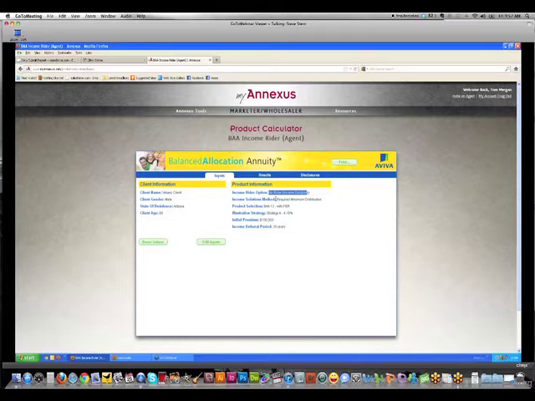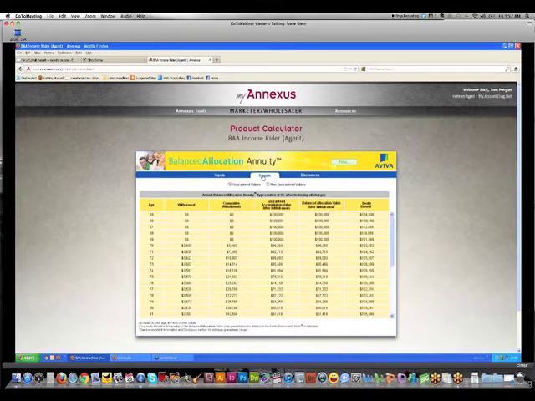What we're trying to show here is how the client can take out their RMDs and still be able to pass on at least the original principal or greater. So in this example, hit results, and there's 2 things here. What I'm going to show you here is the guaranteed values. And what I mean by that is, right here it shows annual balanced allocation annuity appreciation of 0% after deducting all charges. What they're basically stating is this is how the product works at a 0% return. I'm going to show you here in a minute how it's going to look with a 4.6% return like I was talking about earlier, but this is just showing you the 0% return, excuse me.